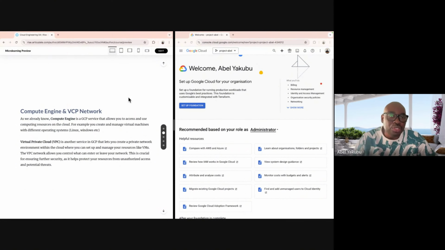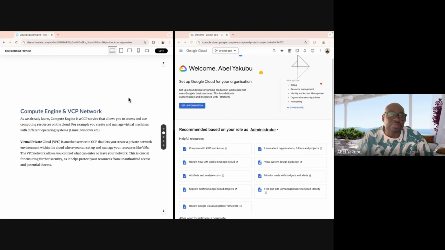For example, you can create and manage virtual machines with different operating systems, Linux, Windows, etc. You can create virtual machines with Linux distributions like Debian, Ubuntu, CentOS, Red Hat, and the likes of them. That's what a virtual machine is simply all about, and that's what Compute Engine provides. It's a service that allows us to set up these virtual machines and use them for whatever we need them for.